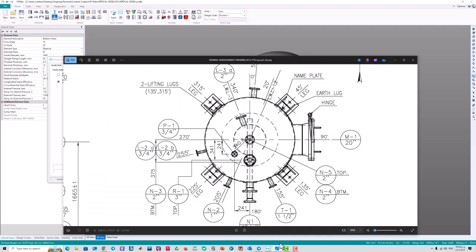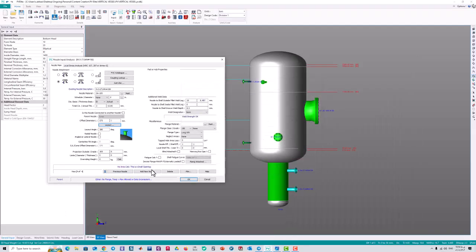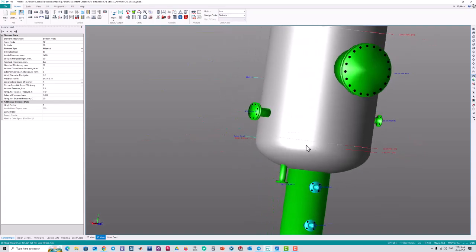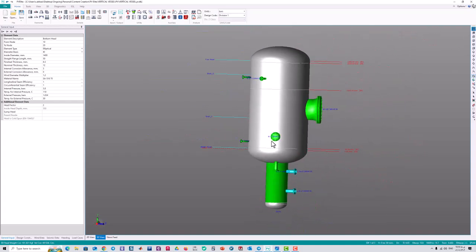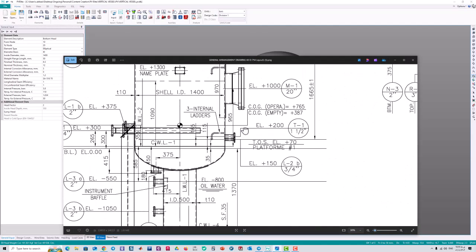First we take a look at the nozzle and how it looks. Now we set the projection. Projection in accordance to the drawing is 450.